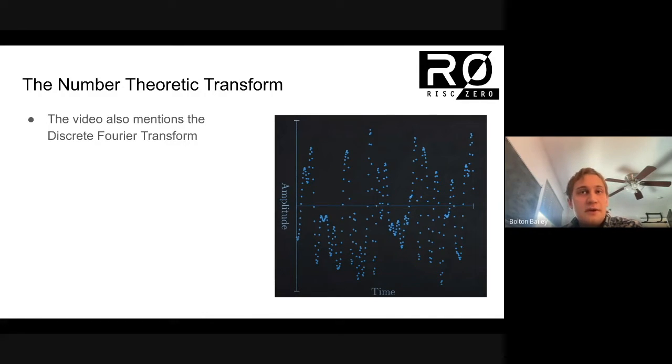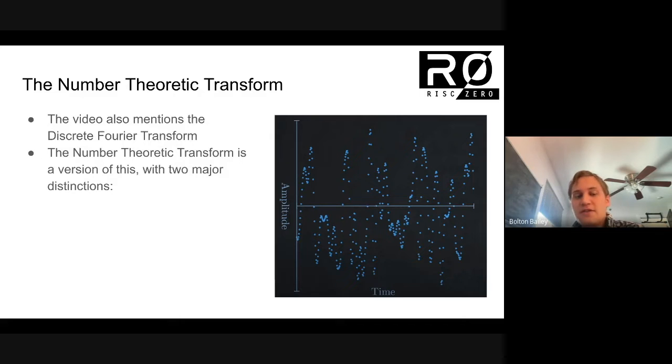The Veritasium video also mentions briefly the so-called discrete Fourier transform, which is the idea that, if you're working on a computer, computers are digital machines that take in discrete chunks of data. So instead of a continuous signal, a computer is only going to see a bunch of samples of that data. The discrete Fourier transform is an algorithm that can process a signal in that form and break it down into a bunch of constituent sine waves.